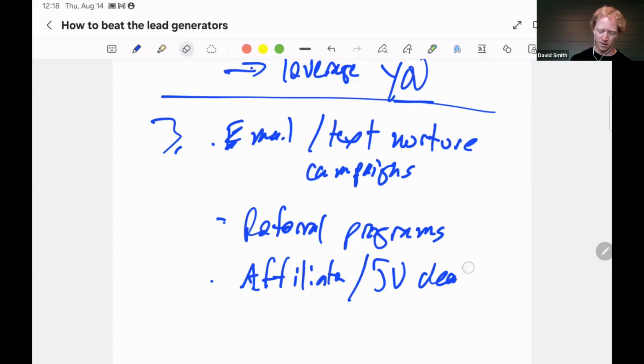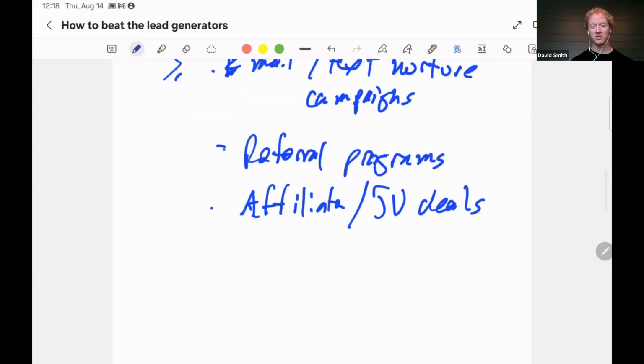Deals with other contractors. Who else do you know? Who else have you structured strategic partnerships with so you're able to get referrals or help send projects and customers back and forth? There's a lot of these other things that we can go into that don't require ad spend, but things we can help build out for your business that are going to help you start to get a lot of leads, a lot of momentum, again, without having to go to lead aggregators.